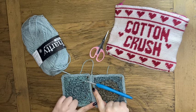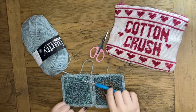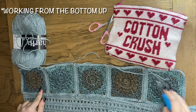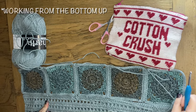I'm going to finish up connecting my granny squares to each other, and then I will see you when I'm done with those. We are going to connect our granny squares strip to our side panel.